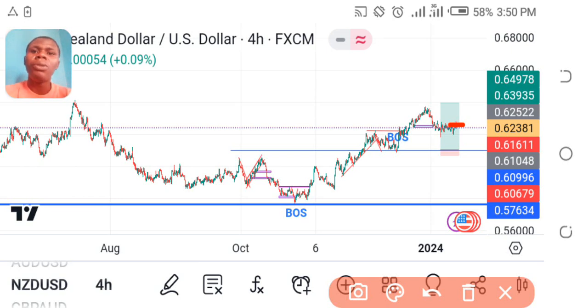Now, for those wondering what a range is, a range is a particular zone where the market is giving us no particular direction. It's moving up and down without any particular direction, and it's not clear. You can agree with me that if this market is bullish, going up, at least we can look for opportunities to buy. But what is happening here, we can't look for any opportunity because we don't understand what is going on in the market. So let's dive right in and I'll show you the strategy that I use.